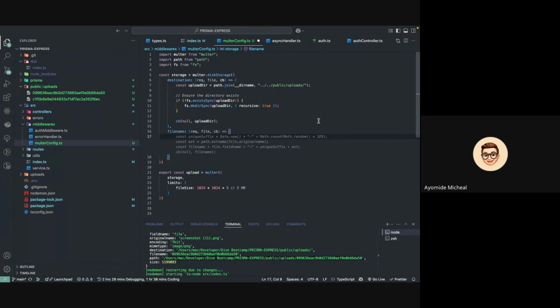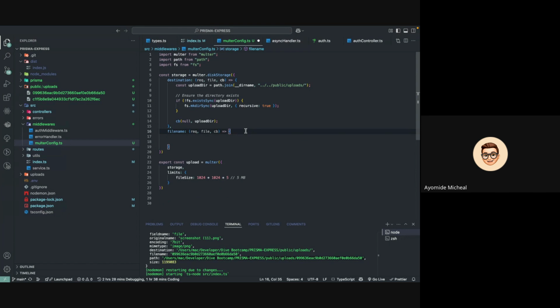So what we can do is, let's have our file name look something like this: the field name, today's date, some random number, and I think that's png.